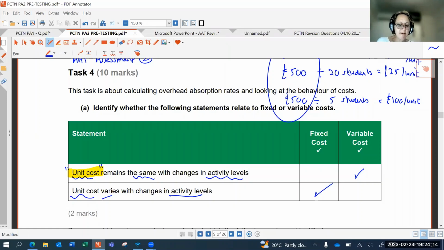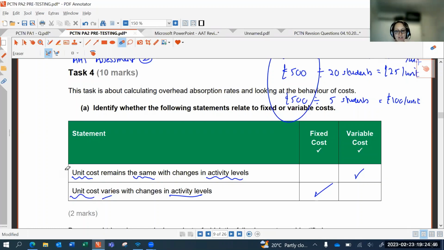So it's because it mentions the word unit cost at the beginning that the way that we have to tackle that question is a little different. Is that okay? I think it's just the wording of that one rather than the actual principle that generally catches people out. Yes, it will have to, Michelle. Absolutely. It can't really just say cost, because then the answer could be either. So it needs to talk about a total cost or it needs to talk about a unit cost. Otherwise, we can't answer the question.